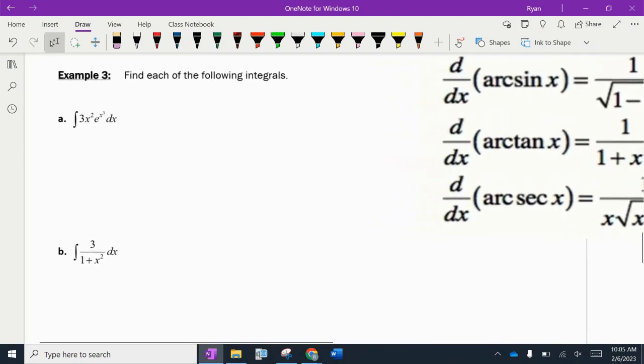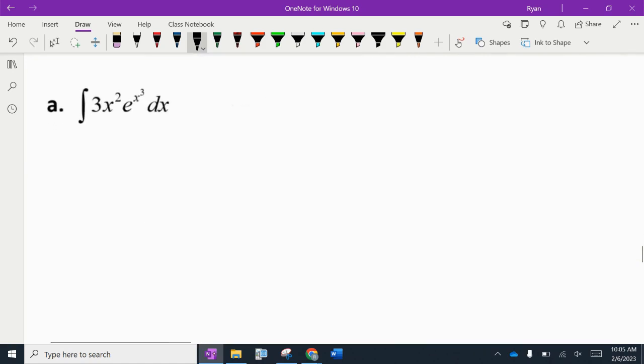All right, we've got 2 more examples in this 6.8 section. The integral of 3x squared e to the x cubed. And as I look at this part of it, the 3x squared in there might make it seem like this makes this problem way, way more difficult. In fact, because this is here, it actually makes this problem possible to do.